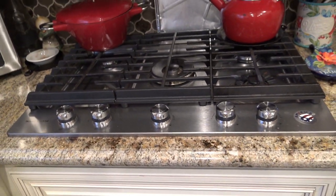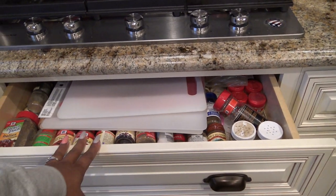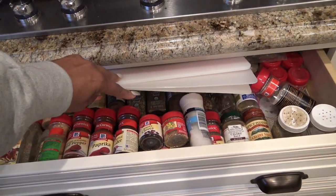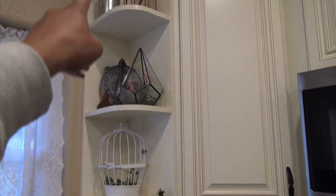So this is great. I love my burner. And it's so small, even small profile, I guess, that they're able to leave the drawer functioning underneath. And I had seen this on Pinterest, and I'm like, oh, cool. So I just put my spices here, because I used to have a spice rack where this cute little thing is in my old kitchen. And that's what the guy told me.